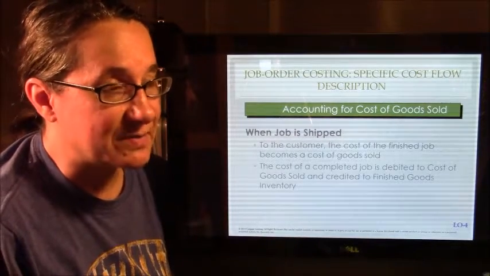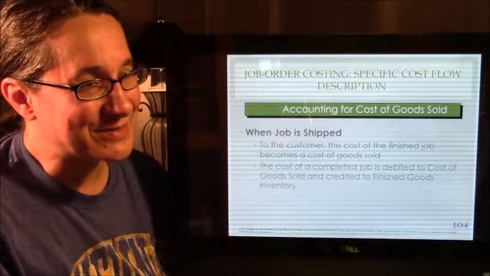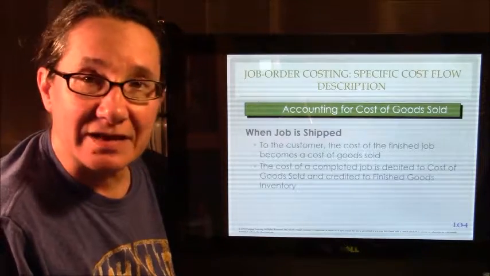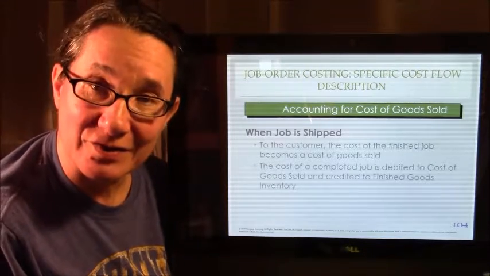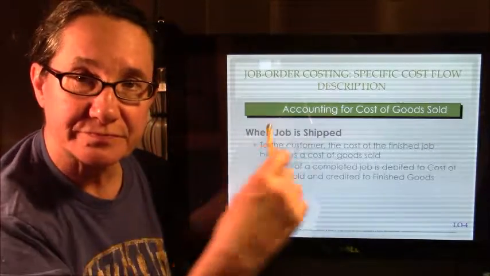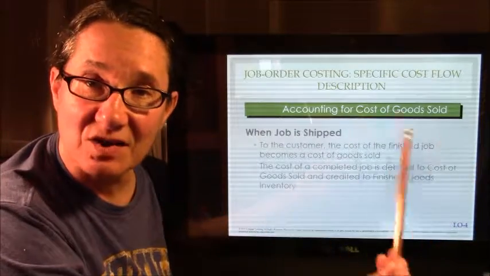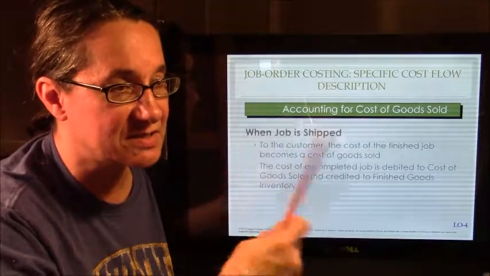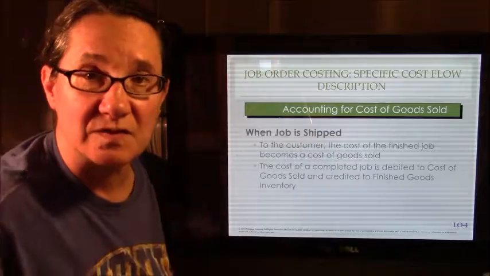So when the job is shipped, you're done, right? We get to recognize the revenue when the goods are sold. When they are sold, we're not really that concerned with the revenue part in cost accounting, but we are concerned with the cost of goods sold. So we care about the expense part. What we have to do is move the cost to cost of goods sold, so now it's an expense. Cost is finally used up and it's an expense. So obviously you credit finished goods, you debit cost of goods sold, which is technically an expense. You increase expenses with debits.